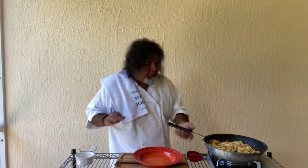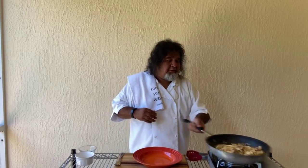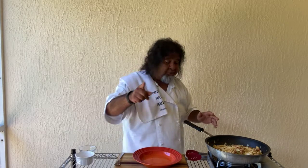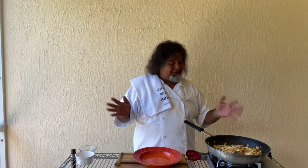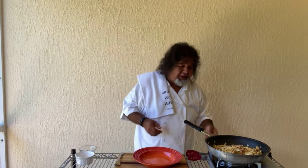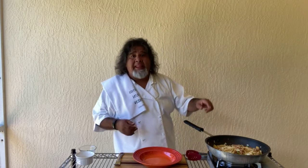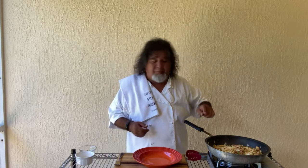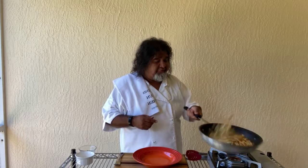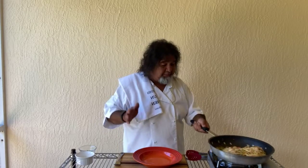Next we get our plate. So this dish — I learned to make this at the Ole Store in Northfield, Minnesota, my hometown. And of all places to learn to make Cajun food at a Scandinavian restaurant — kind of funny, kind of crazy. But one of my co-workers worked for Chef Paul Krudholm back in the day, and he showed me everything he learned from Chef Paul Krudholm in the three years that I worked with him. And we did some great stuff.